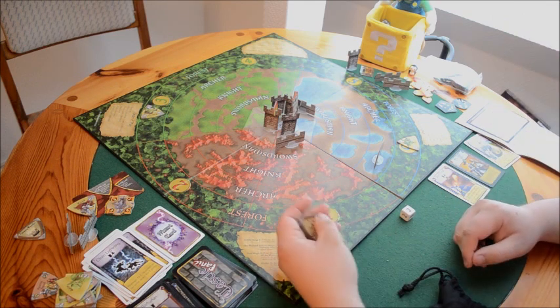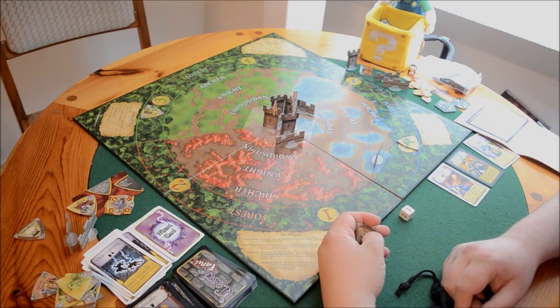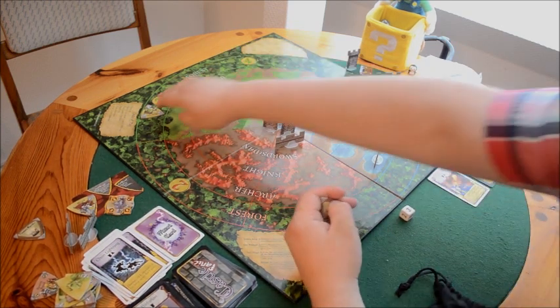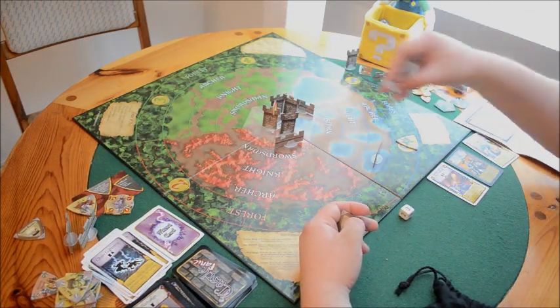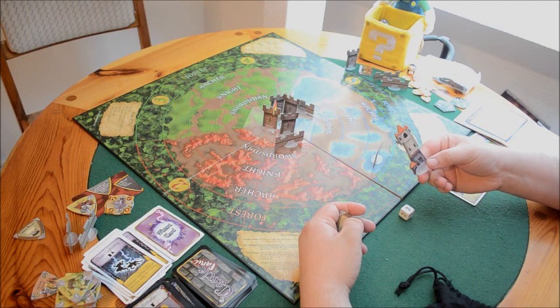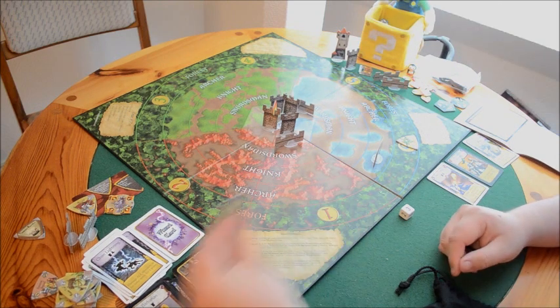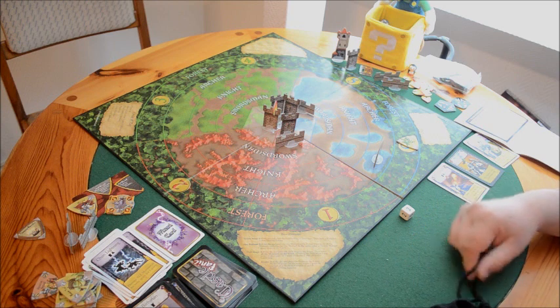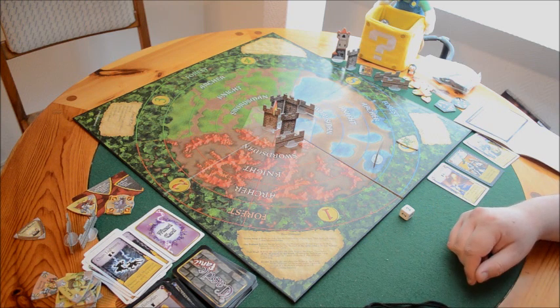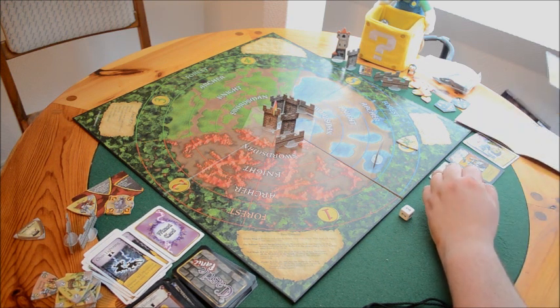Oh, 3. So number 3. So it actually hits the Wizard's Tower anyway. But at least it kills the troll, and the Wizard Tower is destroyed. Yep, bye bye Wizard's Tower. That was bad luck. Really bad to be losing the Wizard Tower this early on. Yeah, I'm not really sure about this anymore.